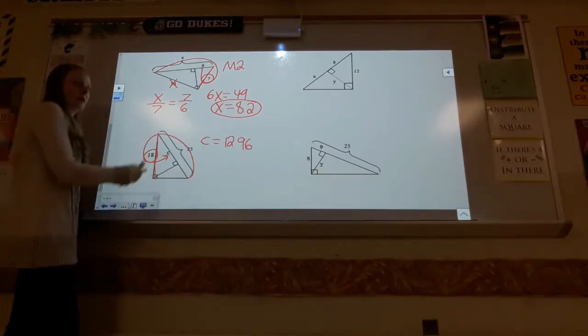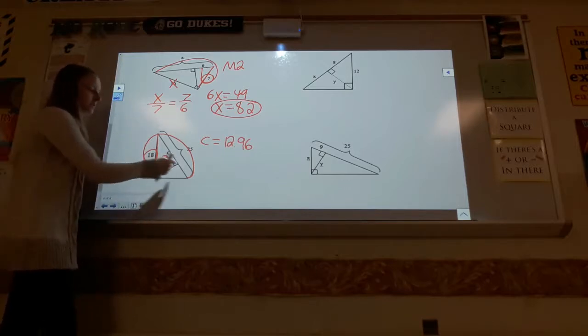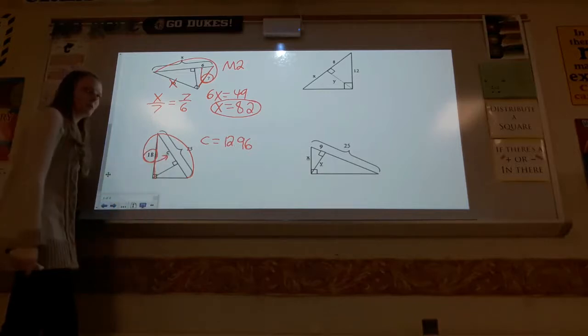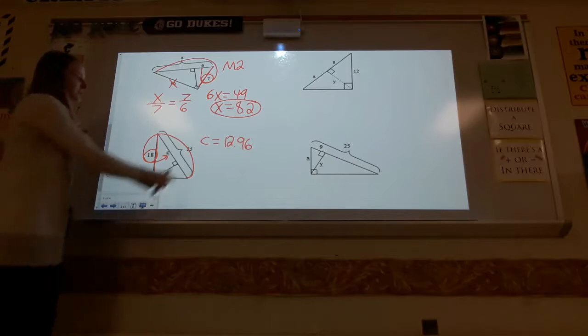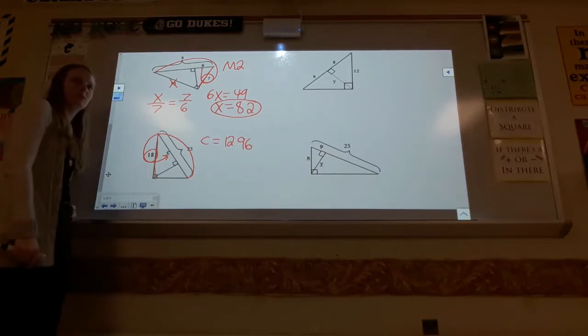They gave me a leg, right? They didn't give the altitude. They gave me a leg. So you have to go across from the leg, loop over the hypotenuse, circle around the leg, and then end at the piece closest to it. So your proportion should be 25 over 18 equals 18 over C. When you solve that, you get 12.96.